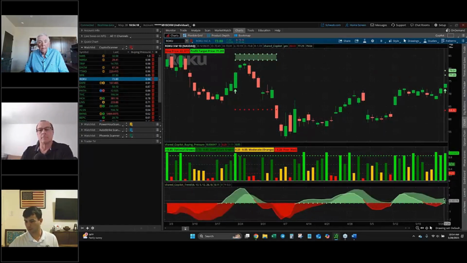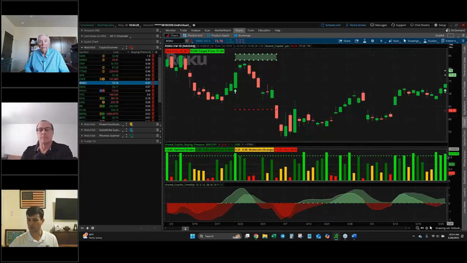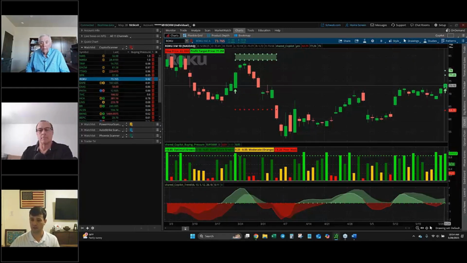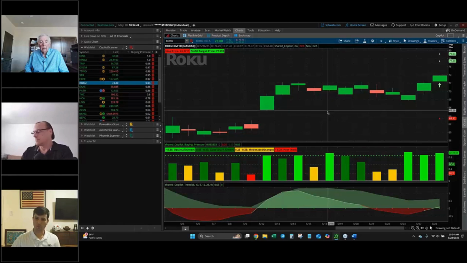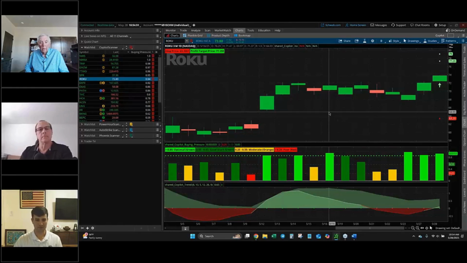We still do have the shorter term below the longer term, but we do have a great looking buying pressure bar here. So really solid buying pressure in Roku, and we do have them both green down here. So this is absolutely a buy signal that we would consider. We do have positive trends on both the MACDs. It looks like the short-term MACD is ramping up, so probably going to have a crossover there pretty soon. But yeah, that's a really solid-looking buy signal right there that CoPilot has been able to identify. So certainly one that we'll probably be considering, with how those charts are looking.